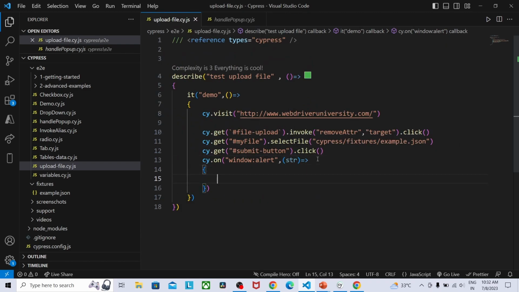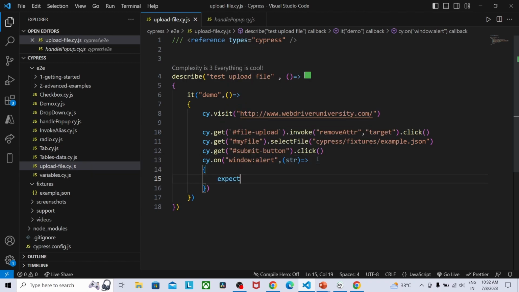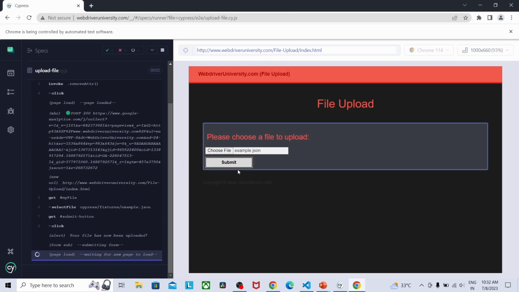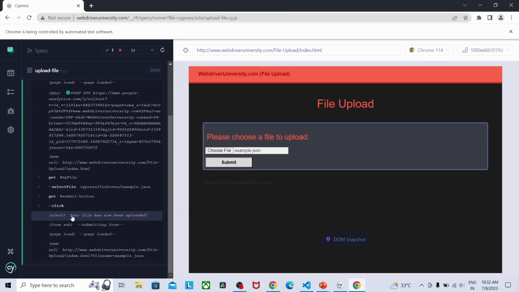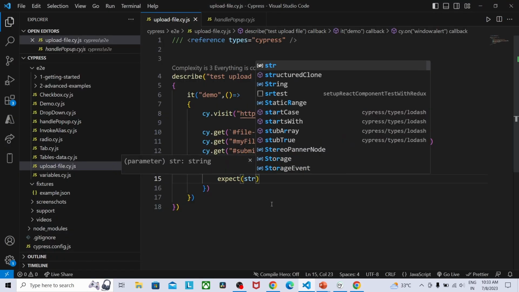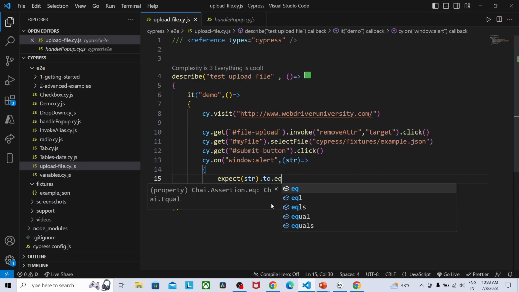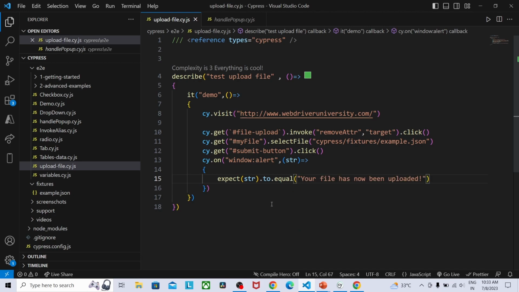Next I'm going to provide expect and the value which is thrown here, so here your file has been uploaded, and str dot to dot equal, and the value has been provided here.